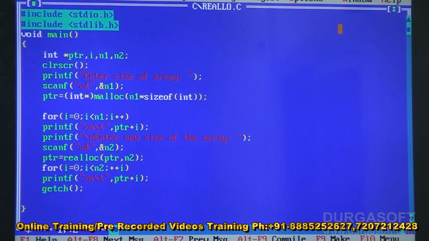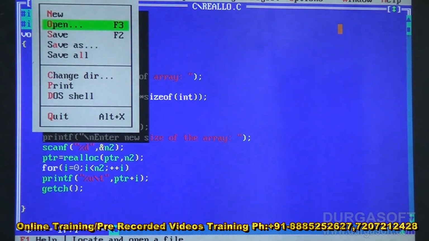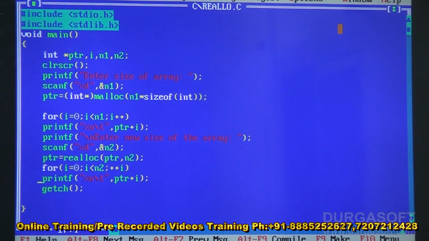Just to have a look, I will execute this program. Enter the size of the array. Suppose I want to enter 4 elements. These are the addresses of the 4 elements. The first is at 1892.